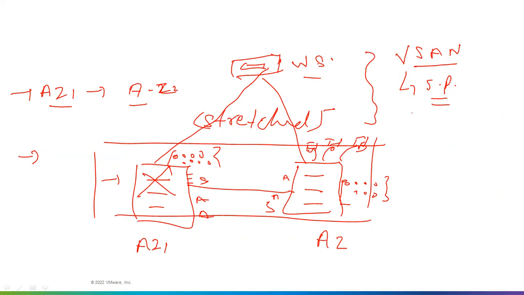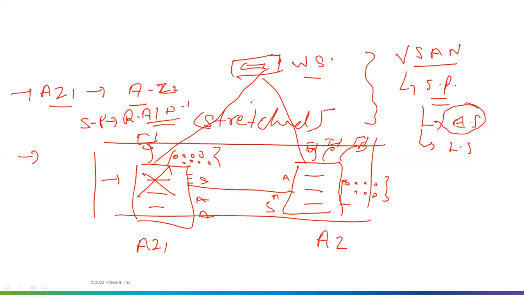When I say storage policy, you will deploy it in two ways. One is across the site, second is local site. When I say across the site, for example, I have this stretch cluster and I have made a storage policy RAID 1. What it means is I am applying this policy across the site. Definitely a VM will be hosted on one site only, but as per this across-the-site policy, when I write the data, because it is RAID 1, there would be two copies. One goes to this side and another copy goes to this side, automatically, as per the storage policy.